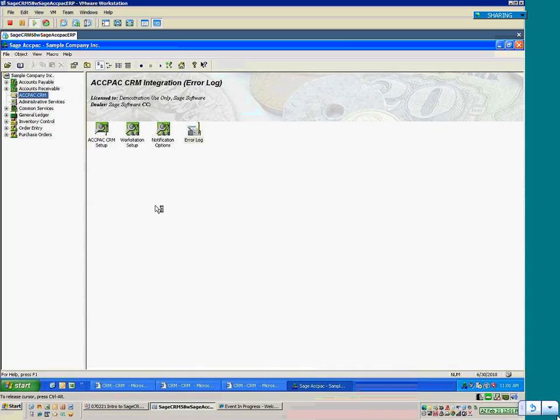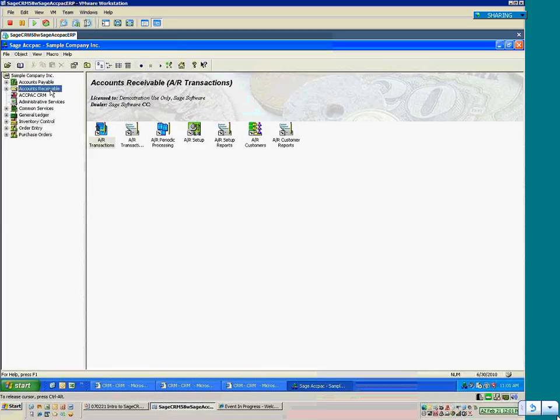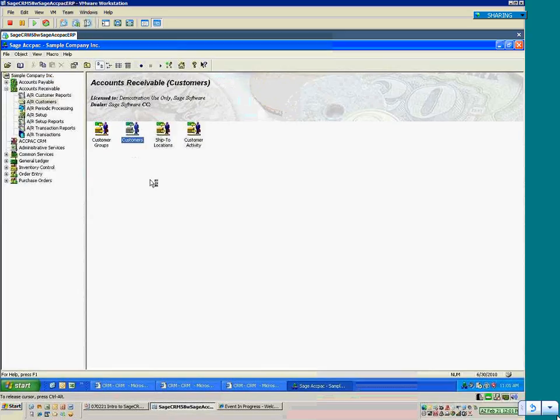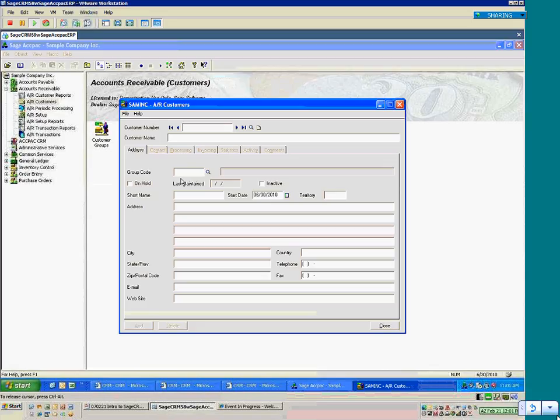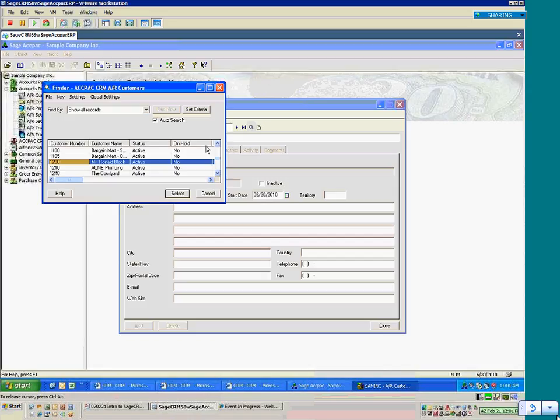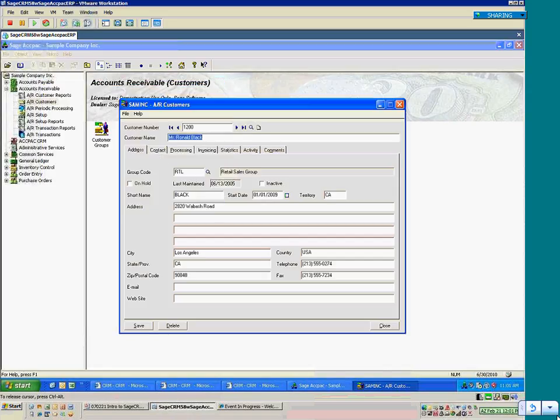So, at a core level, we found out that their address changed, so I'm going to go to accounts payable, or excuse me, accounts receivable. I'm going to look up customers. As I was preparing this, I learned that Mr. Ronald Black is number 1200, so I'm just going to know that that's what he is. Okay, and I'm going to say that my financial people, the people in my ERP system, maybe it came through shipping, maybe it came through when I sent them a bill or whatever. I found out that that's not what I wanted.